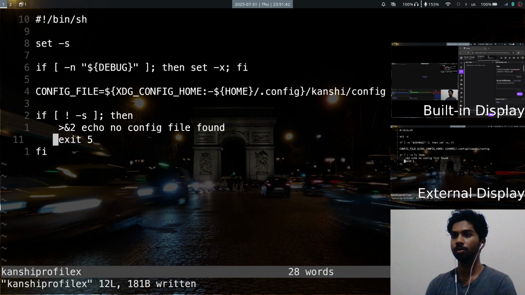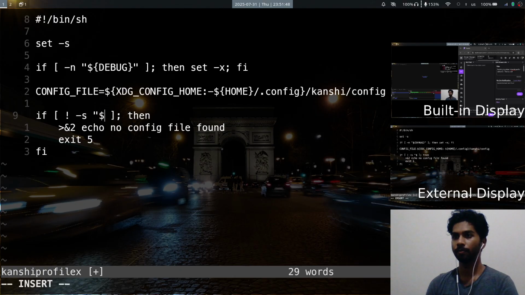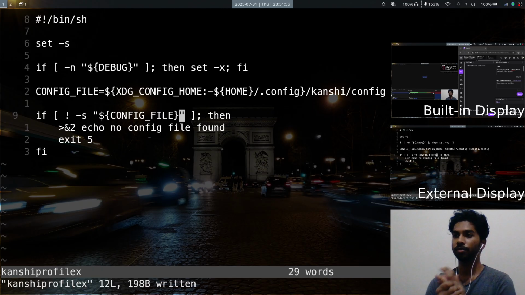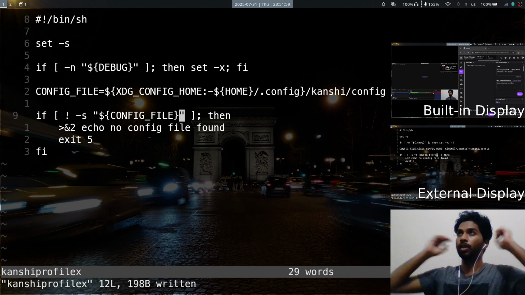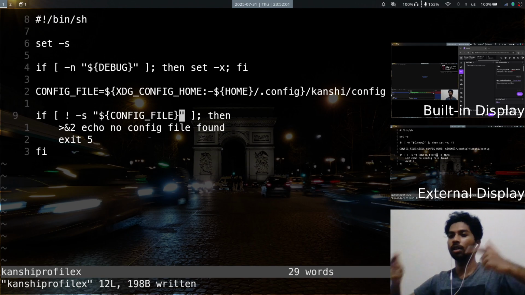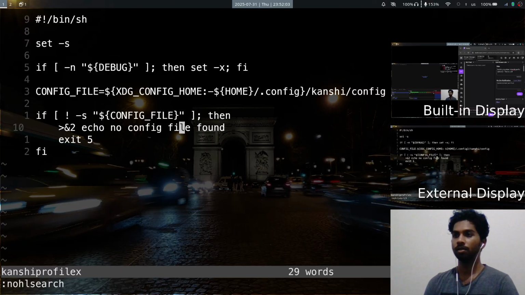Okay, so config file. First thing is we check that there's an actual config file. Next part is we look for profiles in the config file.